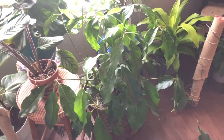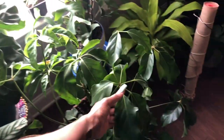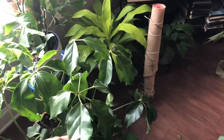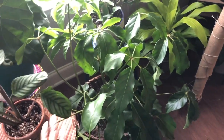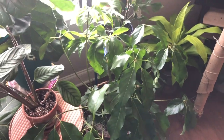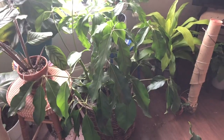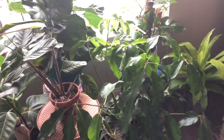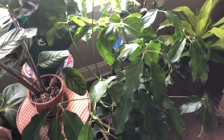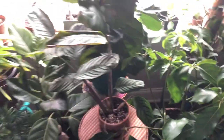Right here, and it's a little hard to see because it just blends into the background, is a Schefflera. This was a wish list plant for me. I wanted one, which is why I bought, or not Schefflera alpina, I'm sorry. This is a Schefflera amate, which was a wish list plant for me. And somebody sold this huge specimen for 75 bucks, and I was like, I don't want to spend that much, but obviously I have to because, oh my God, it's a full tree. Like, I have a tree. This is my tree, and I love this tree. Actually, now that I think about it, this is sort of my tree corner, you know? Tree.